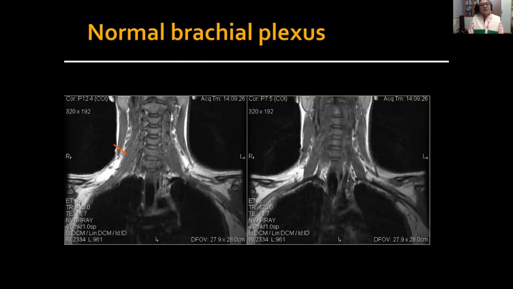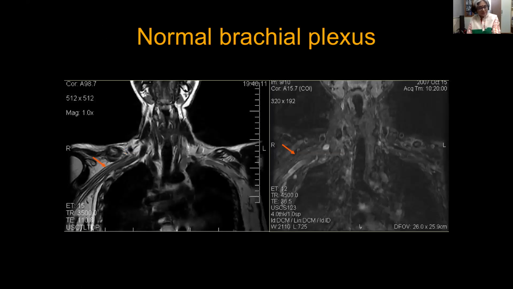Rest of the images, I'm not showing you neurography, I'm showing you the normal imaging. So here's the normal anatomy. What you have is the T1 weighted image. So initially you start seeing the roots and then they form the trunks. Behind the clavicle, they form the division. And distal to the clavicle, the cords and the main branches are seen. So roots, trunks, divisions, and cords.